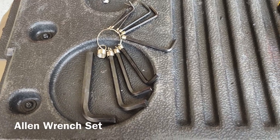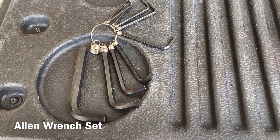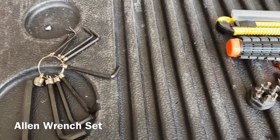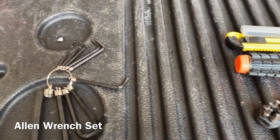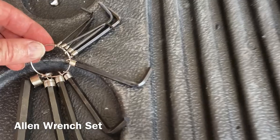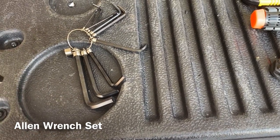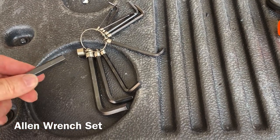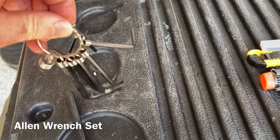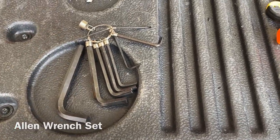The last tool is an assortment of Allen/hex wrenches in SAE sizes. The larger ones from three-eighths down to 3/16 have the size stamped on them; the five smaller ones don't, as it would be too small to read. They come with a nifty spring-catch attachment, though the largest 3/8-inch wrench is a bit heavy for the spring and tends to slide out. I'd suggest just putting them in a Ziploc bag.